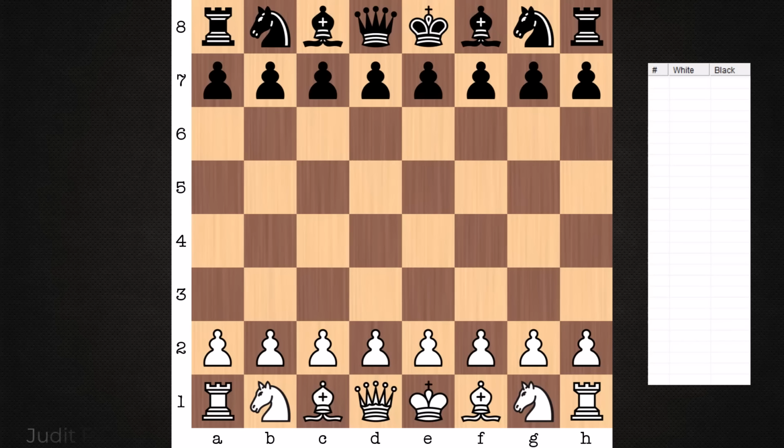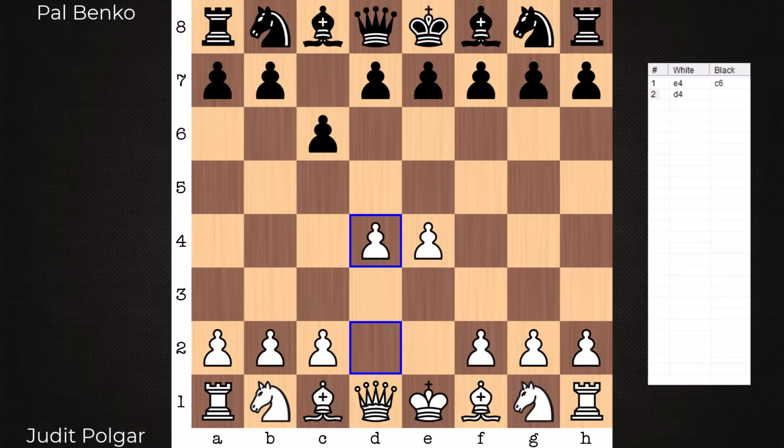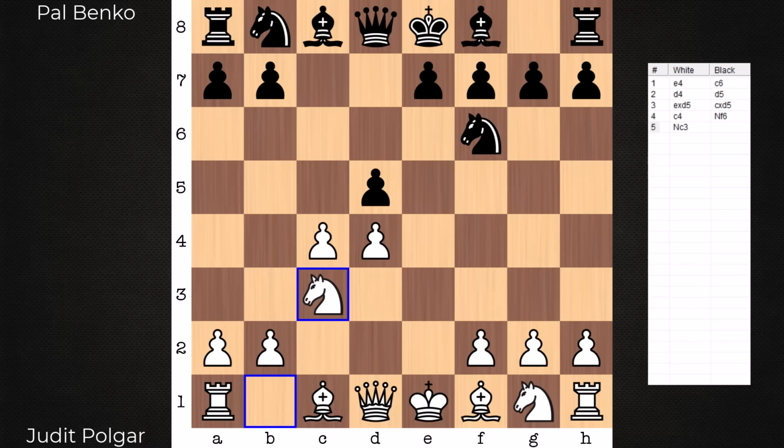On the white end, Judit Polgar playing against Benko. Alright, this is a 15-year-old Polgar. Caro-Kann defense on board. And with c4, we enter the Panov-Botvinnik Attack. Let's get some more development in.